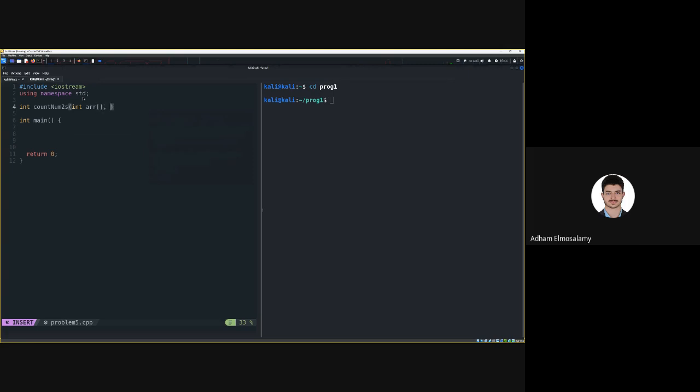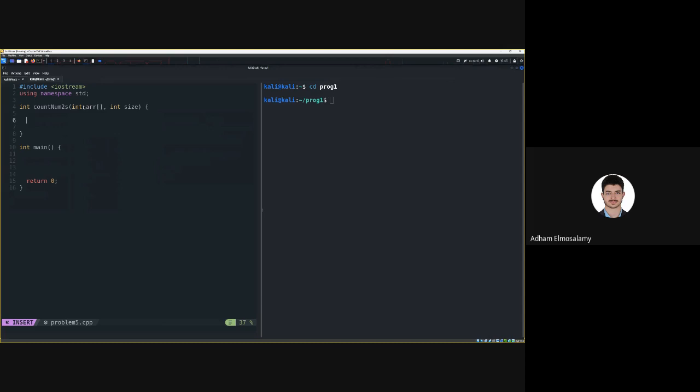So is that how we do it? Someone tell me. Int array, or should we do this? Which one is it? The first one's correct. Okay. And we have the size because when we pass, did you guys take pointers? Not yet. Okay, cool. So array is going to represent the first element, and we pass in the size because we don't know the size beforehand. The function has no clue what size it is, and that's why we have to pass it.